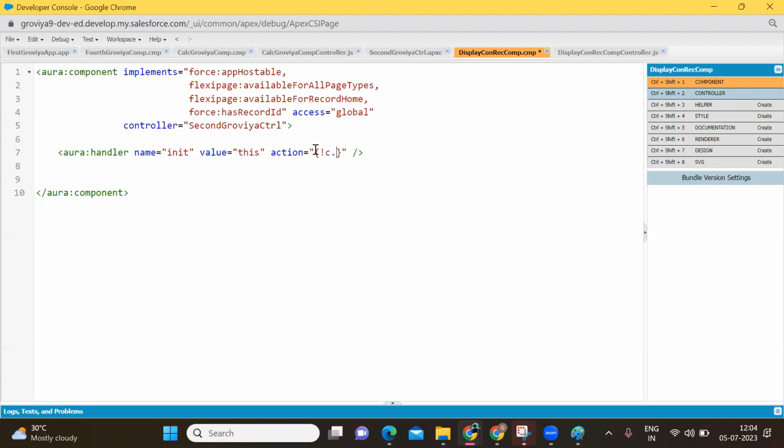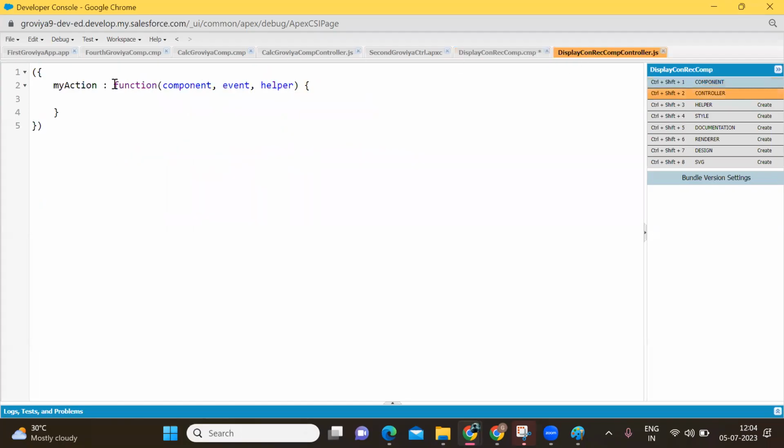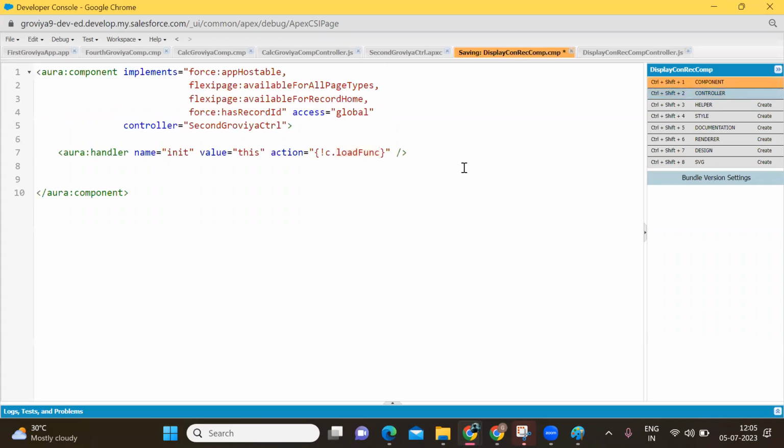Which function do you want to call? There is one function, load function. I'm going to call it. Okay. So I'm calling the load function.